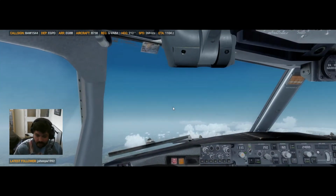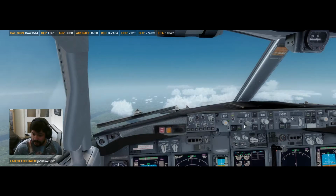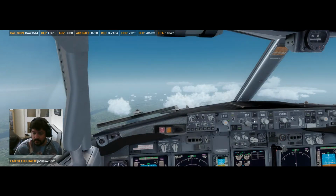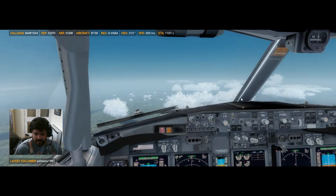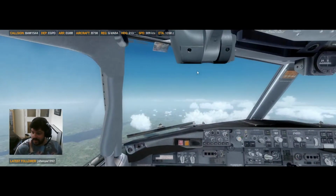Actually, when we hit cruise, what's going on here? Oh, we're at height. So when we hit cruise, I can put this up now, because we're at cruise. Come on, change to Mach. There we go. Change that to Mach now. We can do the Mach value rather than that, because we are at height. So we're completely by the FMC now. That's what the customers are seeing.